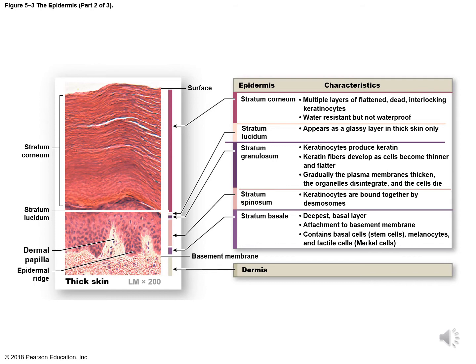The bottom layer is called the stratum basale. This is the deepest layer of cells, and it is a single cell layer bound to the basement membrane by hemidesmosomes. It consists of 3 different types of cells. The basal cells are the stem cells that produce new cells through mitosis and give rise to the keratinocytes, which then move up through the layers of the skin and replace the superficial cells. These are the dominant cell of every stratum layer.